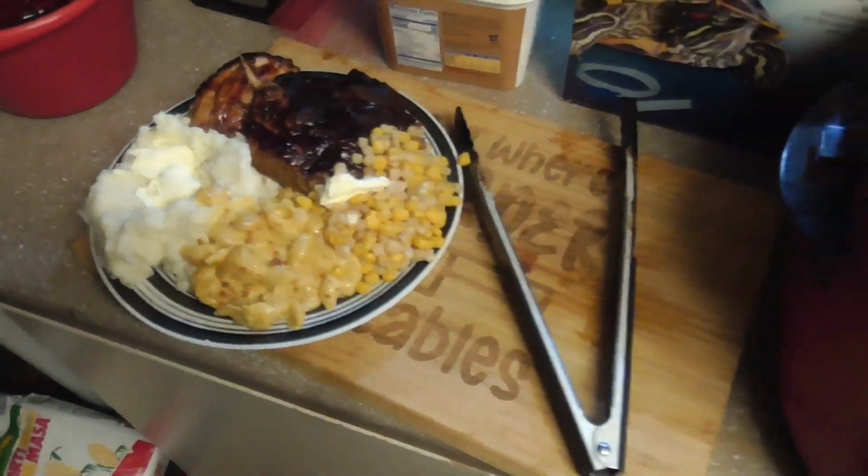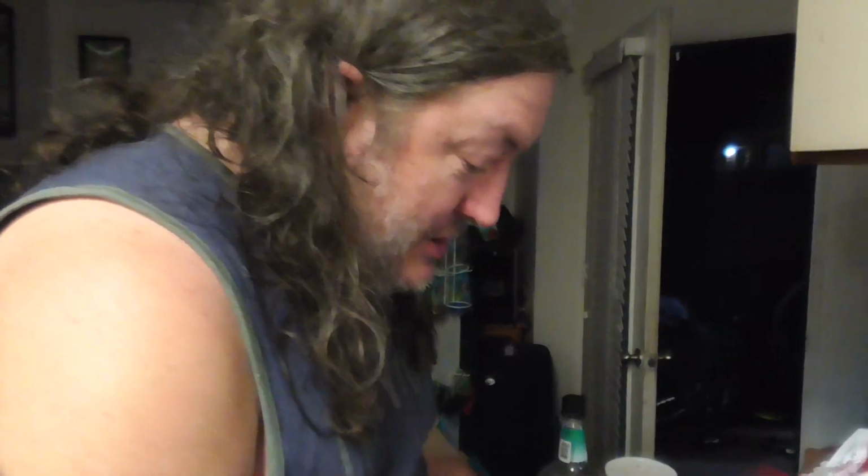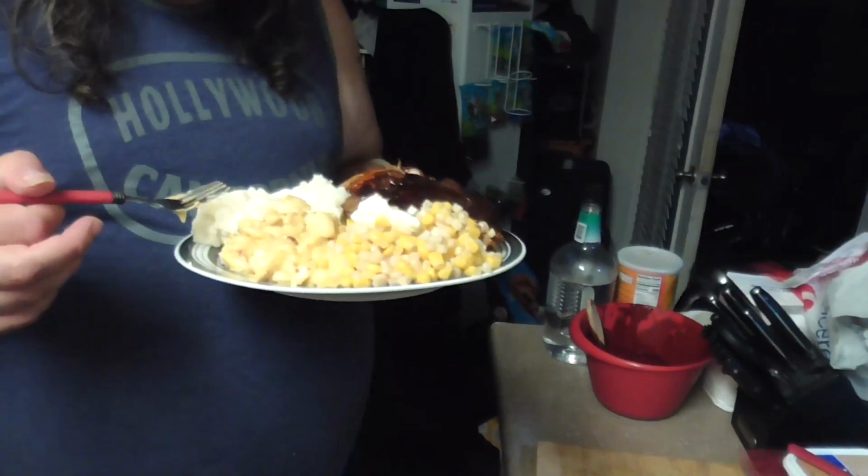Okay. Alright, and there we have our dinner. That took a very, very long time to make, but was it worth it? Let's find out. First of all, I'm saving that meat for last. Shells and cheese came out good. Nice potatoes, nice and creamy the way I like it. Screw it. I'm going in.